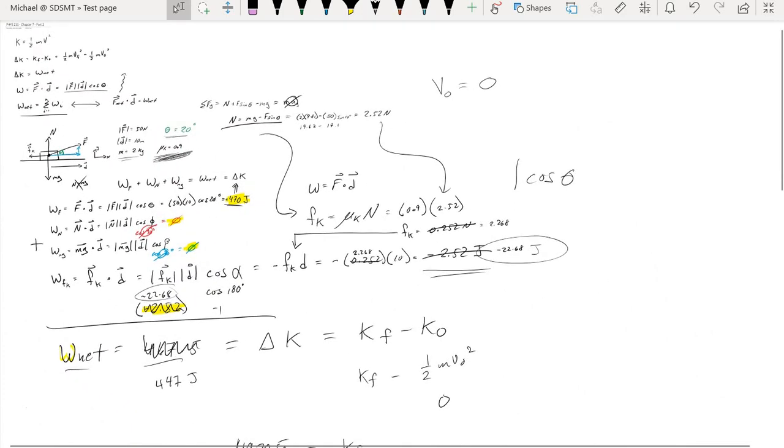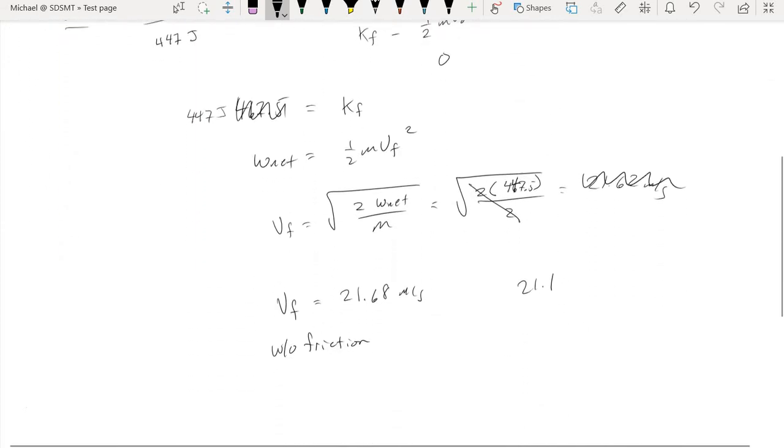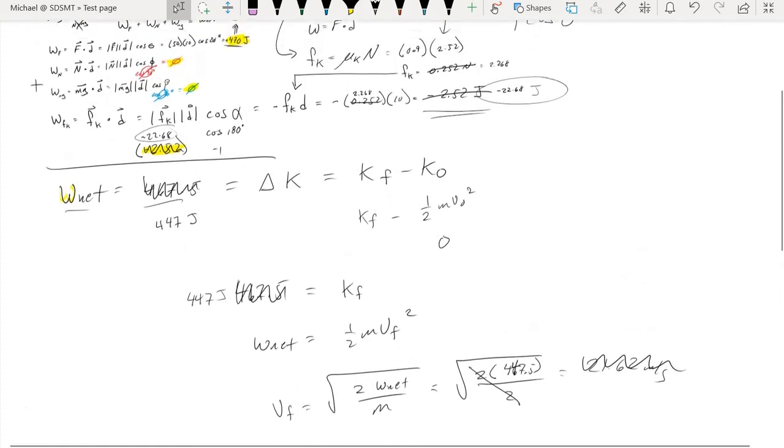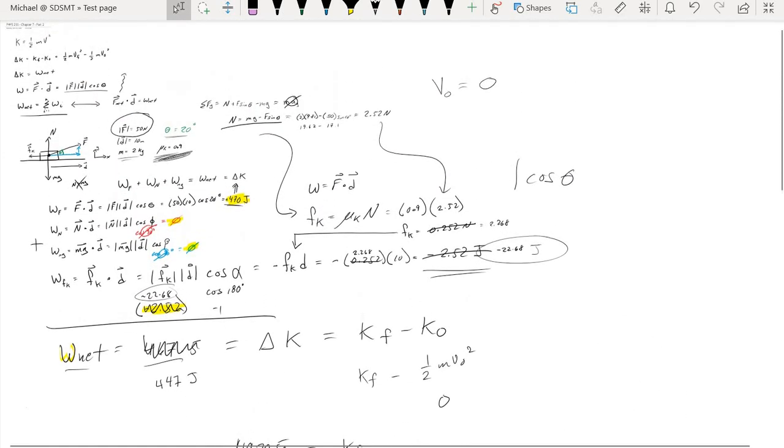But there will definitely be some systems where it matters more. I had a pretty large magnitude of applied force here, but that was intentional because I wanted to make sure that this thing would not stop as it was sliding. But this is a fairly straightforward example of how the work energy theorem works. We take the summation of all the work done by all the forces, find the net work, and apply that to any change in kinetic energy.